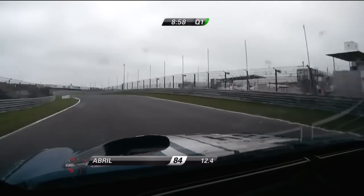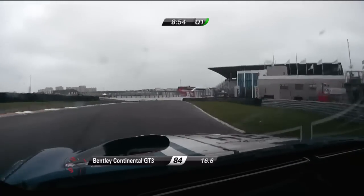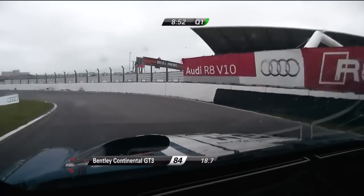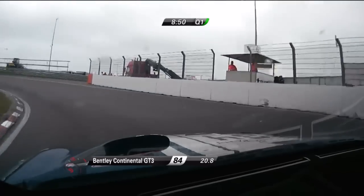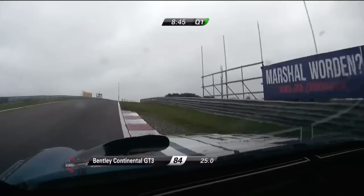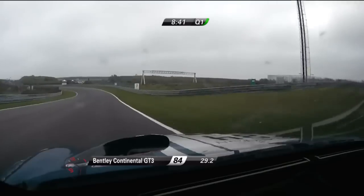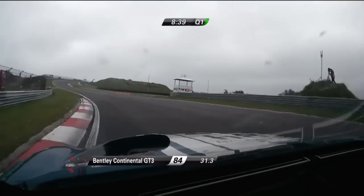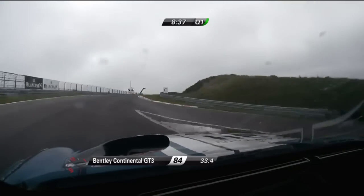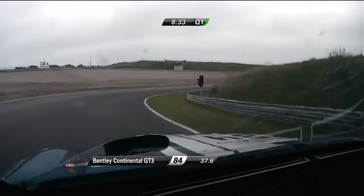It's Vincent Abril at the wheel as we come now through the right-hander at Gerlach-Bocht and then down to the left-hander of Hugenholtz. Then we start to climb out through this very fast part of the circuit. I don't think it's all flat through here. It should, well, it should be. I mean, this part here, we're coming up to the top of Skyblock. Yeah, I mean, that was flat all the way. Yeah, but up to here, it ought to be flat.